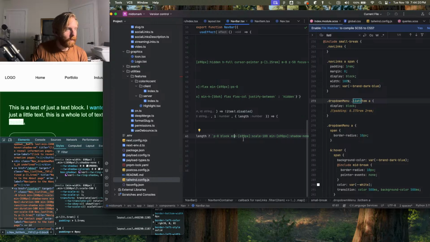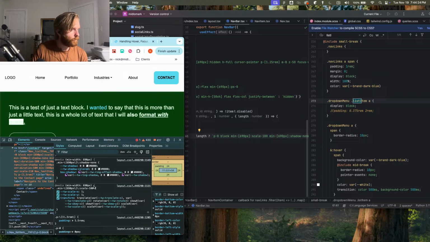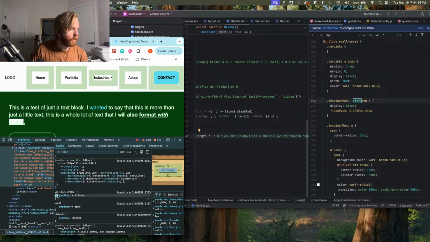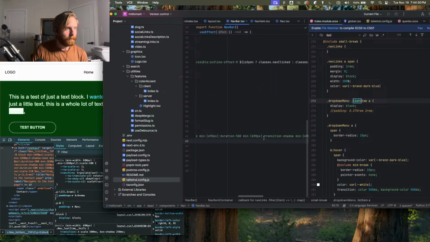all right. Where else is padding? Padding 1.5 rem. All right, so let's get rid of that. We're gonna get rid of all of these shadow.